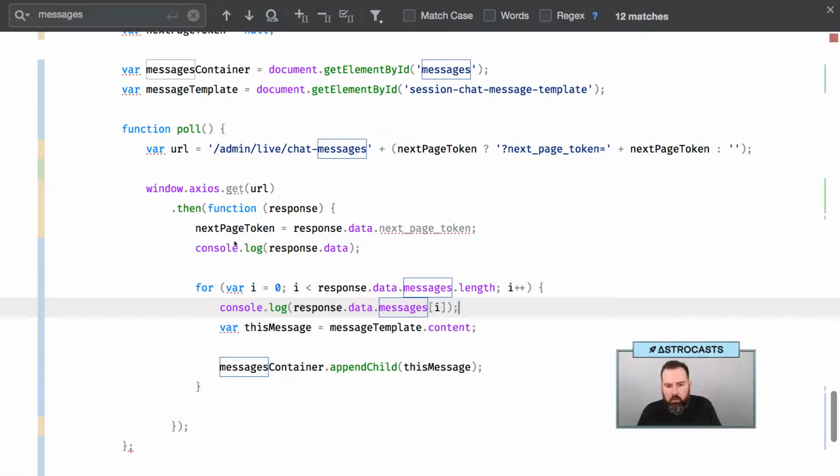All right, so it's only putting it in once. So why is that happening?